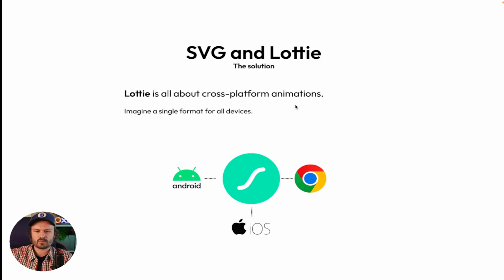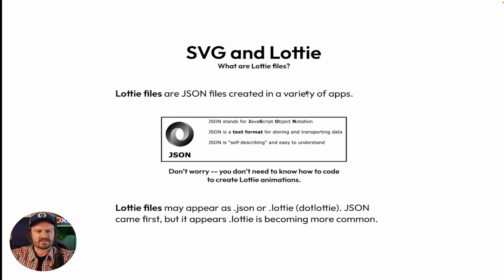And so that's where Lottie comes in, and this is the Lottie logo right here. The creators of Lottie sought to create just a single format, and I use that loosely, a single method of getting the same animation on all platforms. Just briefly, and I will not go into this at length. It's fascinating, but far outside the scope of what we're doing in this stream. Lottie files are JSON files created in a variety of apps, and JSON is JavaScript Object Notation, a human readable text format used for storing and retrieving data and sending it all over the place. And it's highly semantic as well.